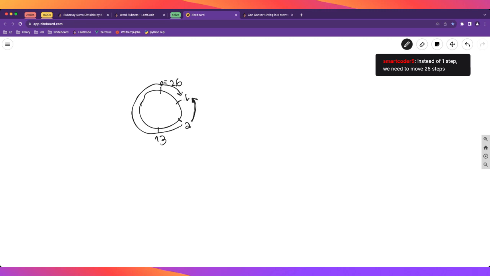But this is exactly the amount that we do not want to move, that we do not need to move. So all we have to do is add 26 to the negative number, and in that case we're going to get the whole distance in the right direction.